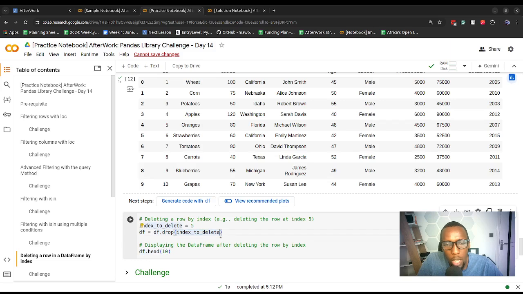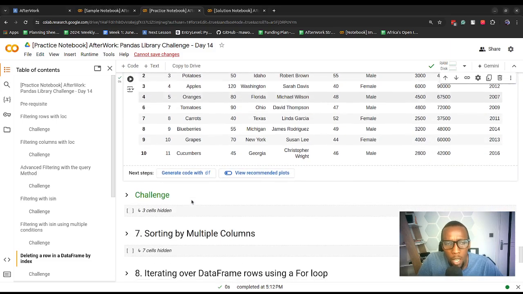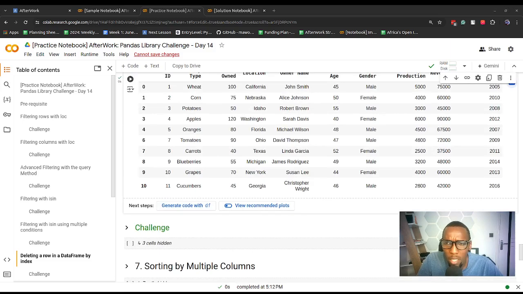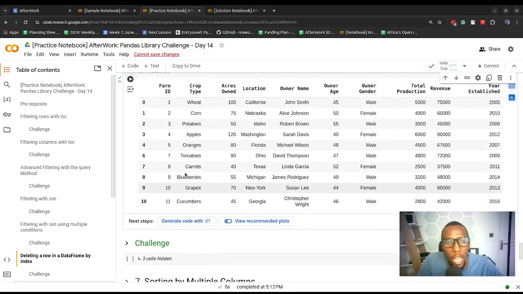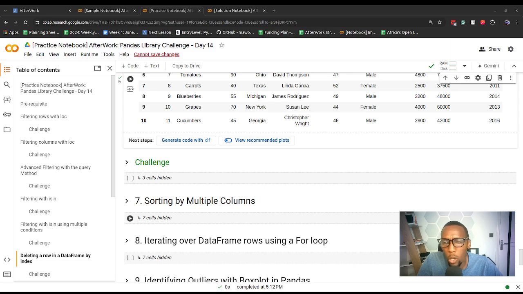We could decide to do this and store that in the df variable. We could use the inplace parameter. Both ways work. So if we run this, we should be able to see that we don't have the record in our new data frame. The one that has index 5 is no longer there. And by the way, in some cases where you might have another common identifier such as farm ID, you can index that particular column. So you use that as an index, and we've done that in a past challenge, so you could always go through that.